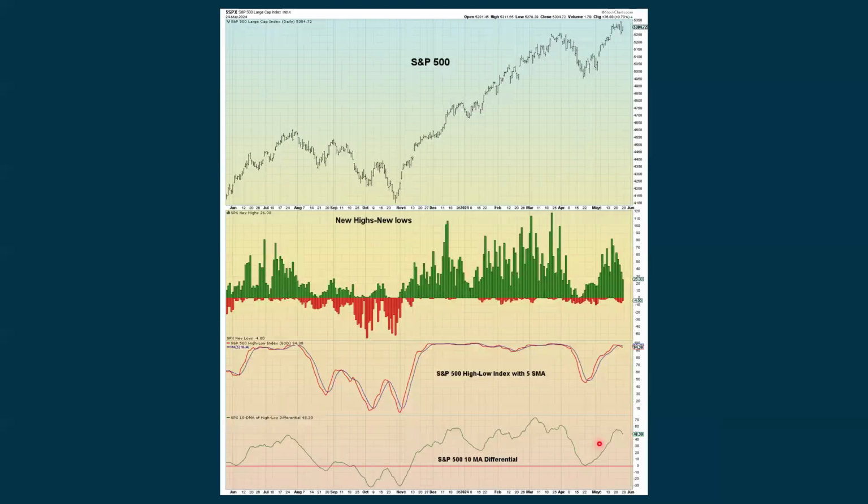Another internal measure are new highs minus new lows. And we're rolling over with our 5 period and actually declining with the 10 period. Now, that's the negative side. The positive side is we're not necessarily seeing an expansion of new lows. We're seeing a contraction of new highs. That's why this moving average is rolling over. So for right now, it's looking positive. We want to see these green lines going back up if we're more positive.